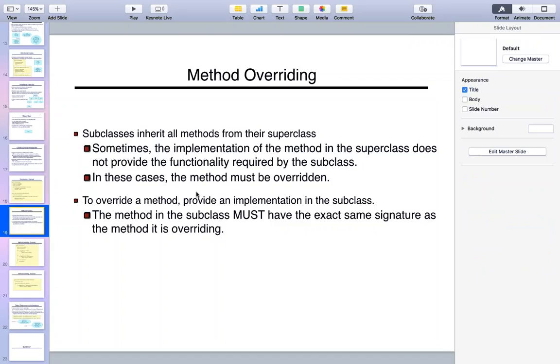So a subclass inherits all methods of a superclass. Why do we have this at all, right? A subclass will define a certain set of variables and methods. So I know I need all this functionality, but I need some other functionality as well, right? So what do I do? I say I'll extend this class. I'll use its current functionality plus I'll write some other functionality and use it, right?